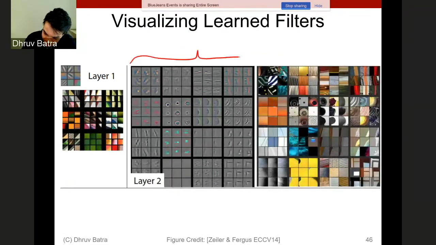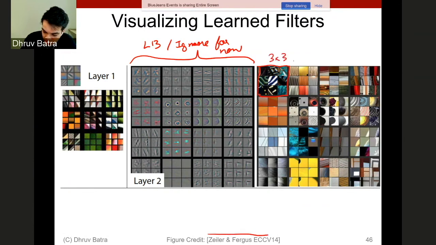This is a set of techniques that we will teach you in lecture 13. So ignore for now. These are visualizations. Ignore for now. These are called Zeiler and Fergus visualizations or deconvolution visualizations. Ignore them for now. But what I'm showing you here are every 3 by 3 patch here. This is a wonderful figure from this Zeiler and Fergus paper. Every 3 by 3 cluster of pictures here corresponds to a particular neuron or channel at layer 1.